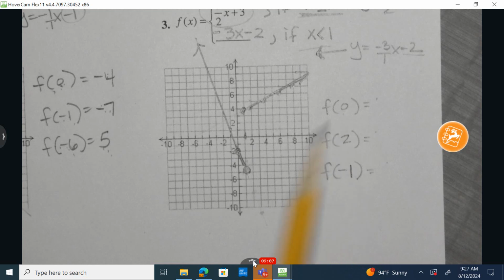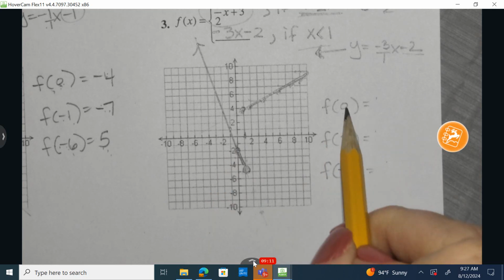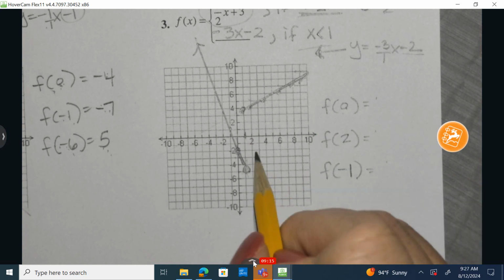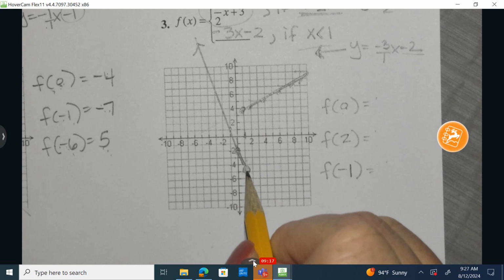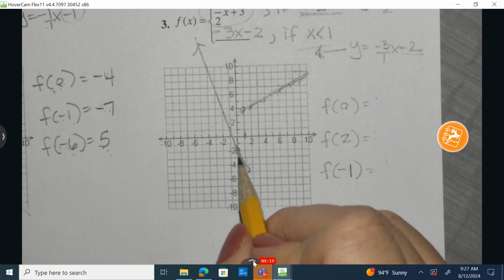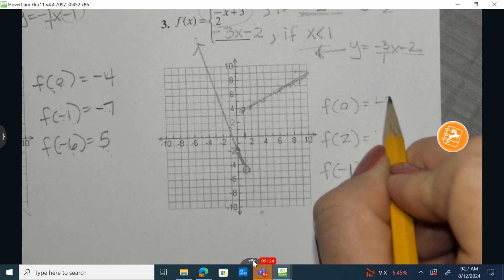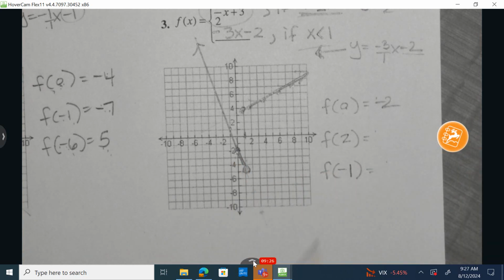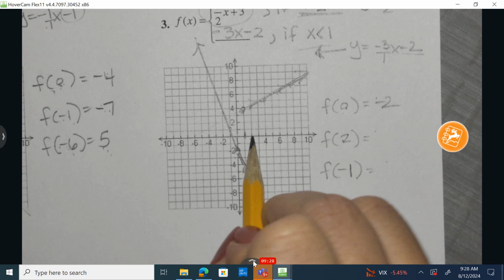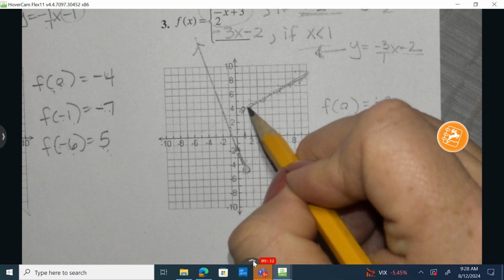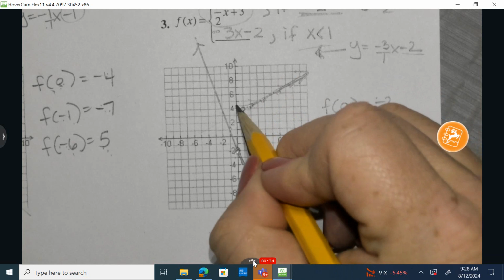I personally like to use just a visual representation if it's possible. So I'm going to go to where x equals 0. I drop down. Oh, there's the answer. The answer occurs at negative 2. So this answer is negative 2 right there. That's my y value. Let's go to positive 2. So here's positive 2. Notice there's no line down below, but if I go right up above, it's right here. And the answer is 4.